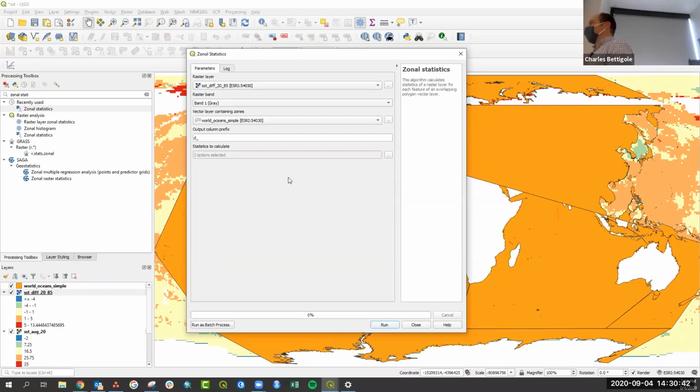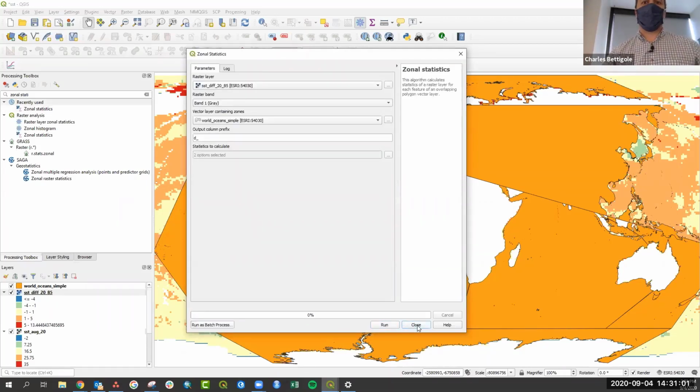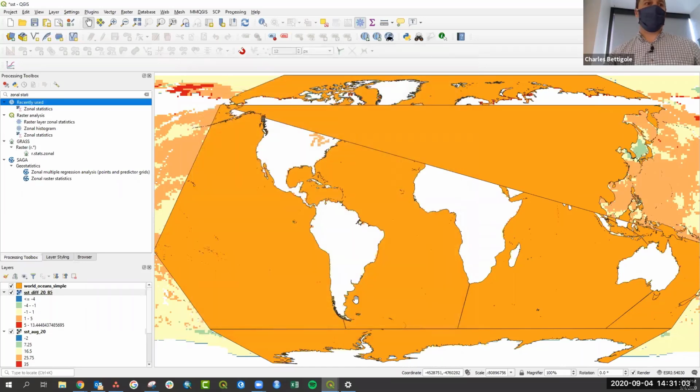And if you know the area of each pixel, you can then calculate area based on that count. And then we're also going to get the mean value of all of those pixels that fall within each ocean. So if I click run, it'll squiggle a little bit, it'll run, and I can click close.